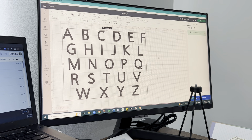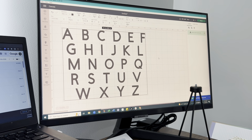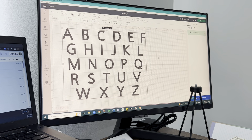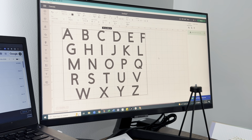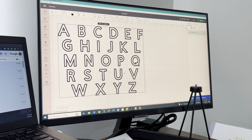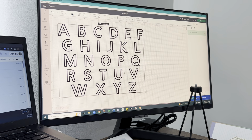I'm then going to estimate how large I want the overall cut image to be based on the size of my placemat and how much room I want this to take up. I'm then going to utilize the offset feature in Cricut Design Space to create a small offset around each of these letters. I'm going to choose a pretty small offset - I don't want too much space surrounding each letter - and then I'm going to use the slice function with both the offset and the original letters highlighted, delete the extra layers, and I'm left with this really awesome outline.